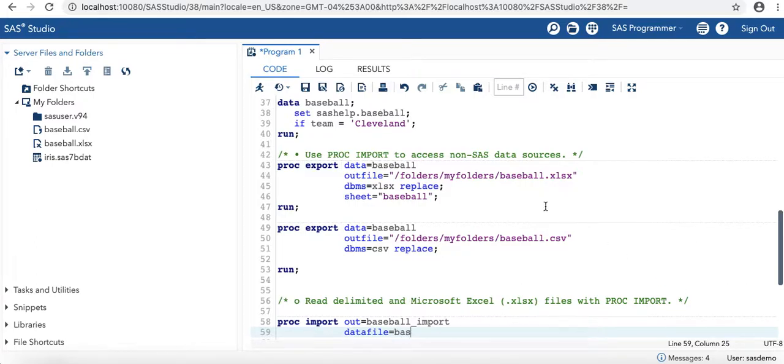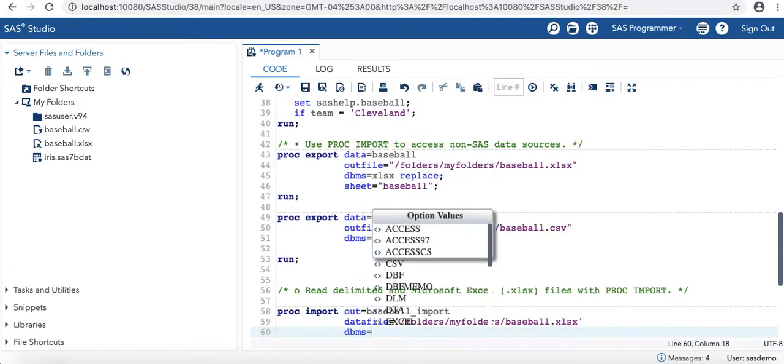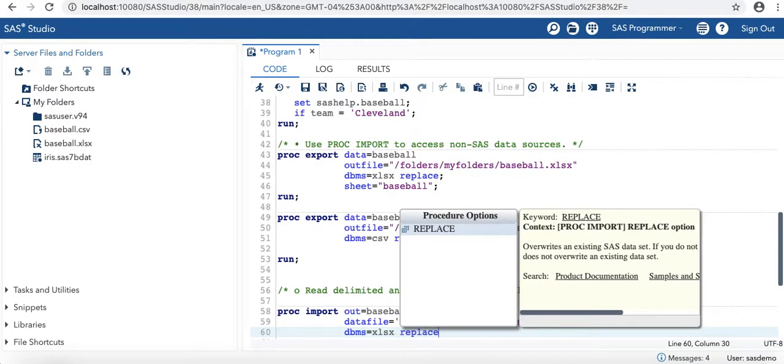And the file I'm importing is called baseball.xlsx. Let me make sure I get the path correct, so I'll go ahead and copy it from here so there's no typos. And DBMS is equal to XLSX. And the replace option will overwrite any existing SAS dataset of the same name. So we want that.